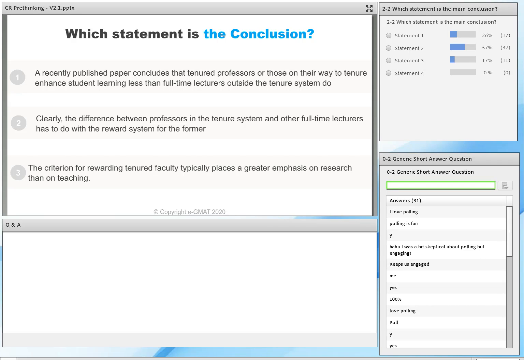Okay. You can see how the group has done, and you can also see how you've done in this case. 57% of you chose statement 2, which is the right answer. But look at the 26% of you who chose statement 1 and the 17% who chose statement 3. And the beauty of this is that when you poll, when you ask such questions, you get insights and you're able to give feedback. Even though we have upwards of 100 students here, we can give feedback to each one of you, and you get that feedback personally.